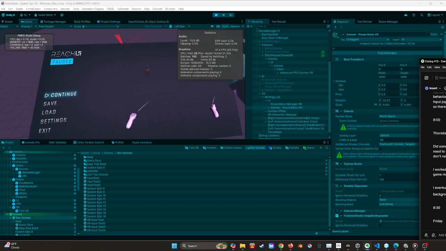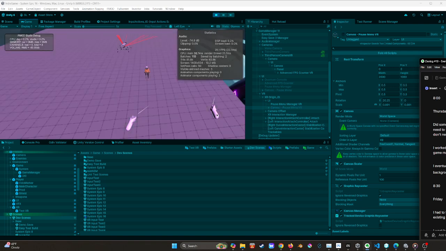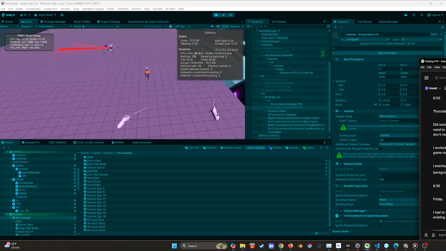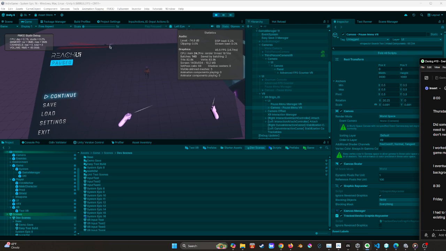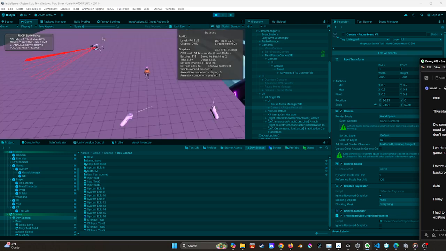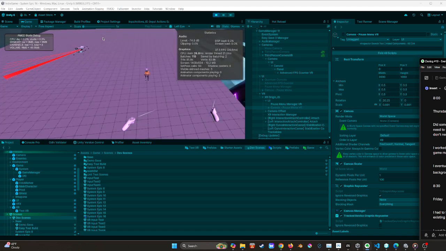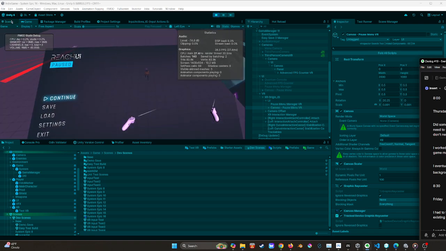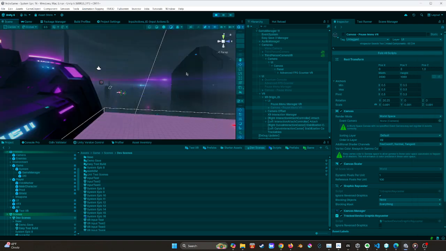So eventually, at the end of Thursday, I got the menu to show and hide with the menu input, and this effect that controls the fade in and fade out of the UI. So it's not just a stark on and off. It actually fades in the color of the background.